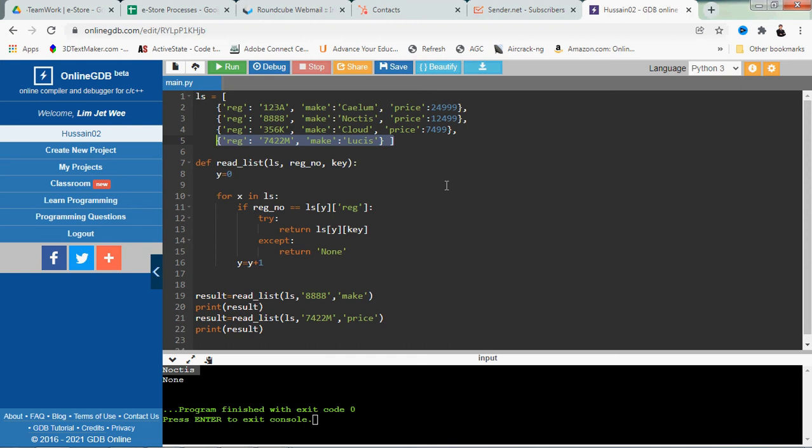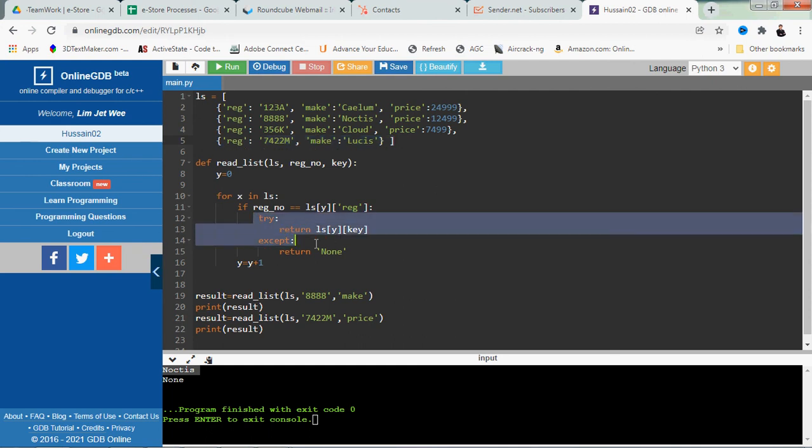So to stop that error from occurring, we need to have exception handling. Where is the exception handling? The exception handling is over here. See the try and the except. If it can return something, if there is no error, no exception handling is required, it will do the return.